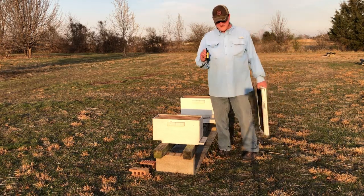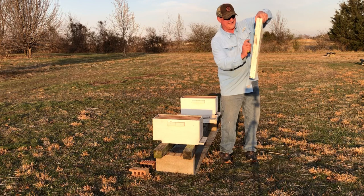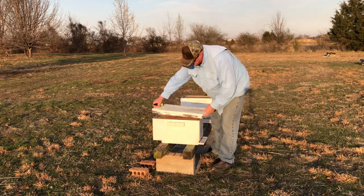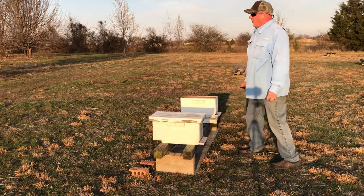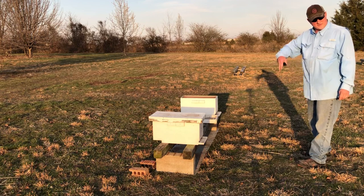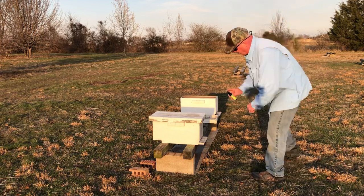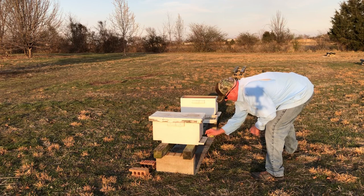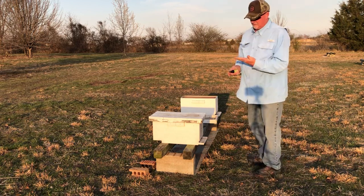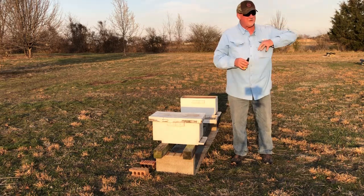Okay, see if I can maximize this bottle here. I'm about done with it. That's on the last leg there. So all the nuke boxes are set up as far as frames the same way. 3 tab frames, 2 frames with some kind of comb that they can get up on. All spray with Zentari, that's very important. Not really a spray, huh? Dang. All right. Boy, oily. New bottle. Here we go.